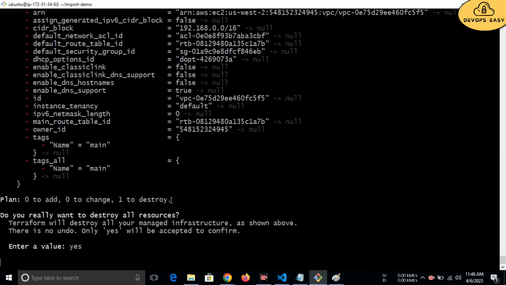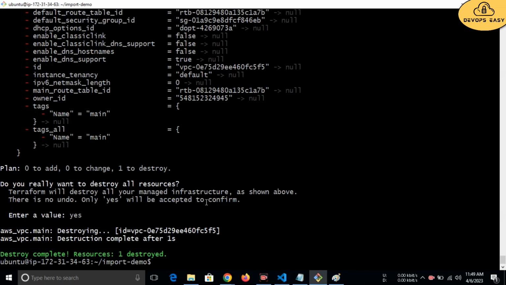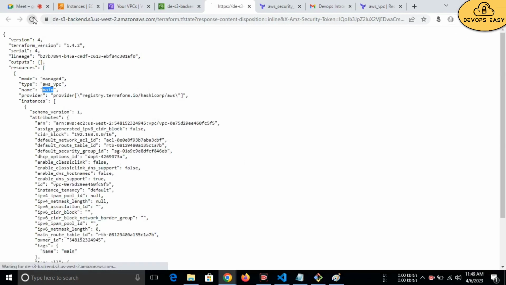So if I enter yes, it will destroy it. So it will be destroyed. Now let me check the state file. Let me just reload this.